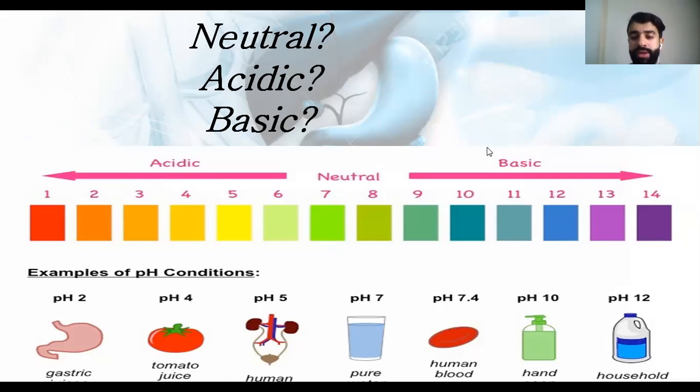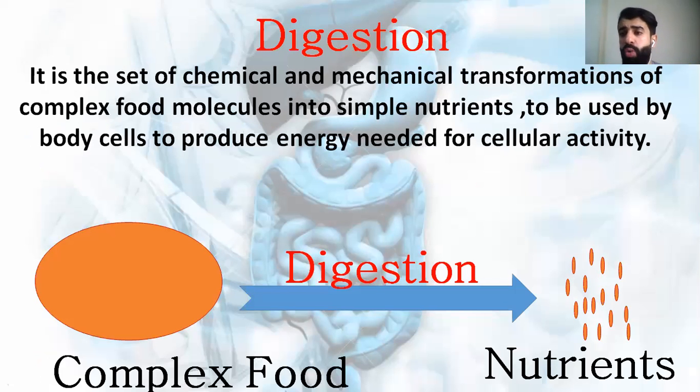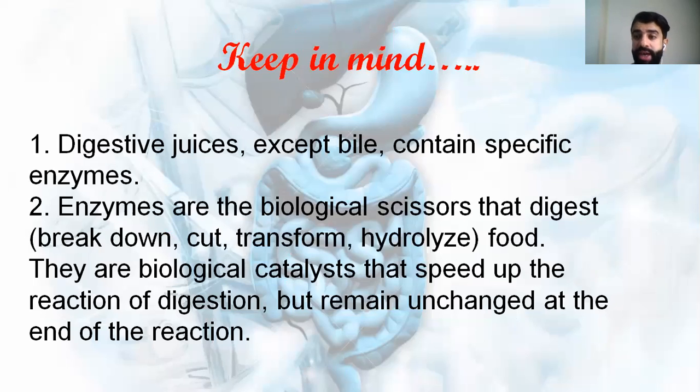So here we talked about the mediums. Let's move now to talk about digestion. We said digestion is mechanical and chemical. Mechanical means cutting down the food into smaller pieces using the teeth, chewing, churning, and peristaltic movement. However, what does chemical transformation of food include? It includes the action of the juices that contain enzymes. We said that all the juices contain enzymes except for the bile. And this is the special note about the bile.